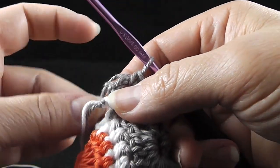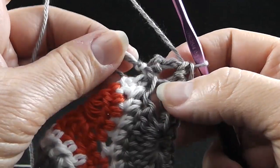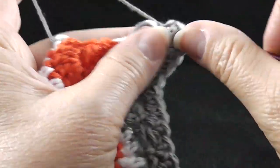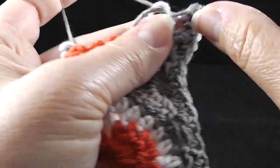Okay, so now I'm going to do the corner by crocheting an additional 3 strands in this spot, and I'm going to make sure that I put all of these strands to the back of my work, so that way I can kind of crochet over them a little bit here.